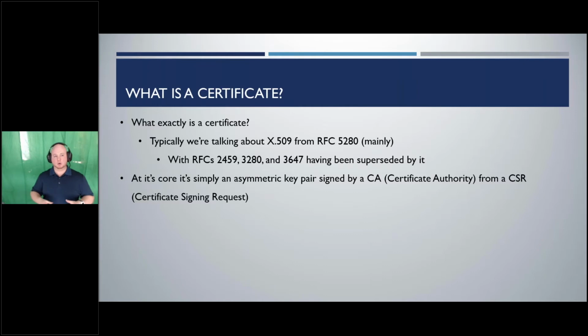It's important to call out that when you request a certificate and generate that CSR, you've already got your key pair sitting local at your workstation or wherever it was that you generated it. The reason we call that out is because it's important to protect your key material. If you generate that at your local workstation and it gets popped and your key material is sitting there, it's potentially a bad situation to be in because you've already got your private key there. So we just want to call that out as something to be aware of and be concerned with.